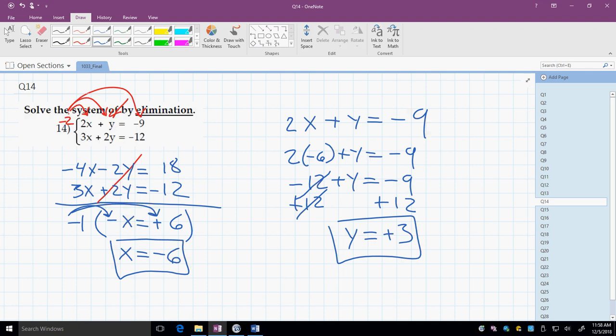There's many ways to do it. Maybe you're thinking about substitution. Yeah, they're asking you for elimination. They want you to cancel one of them. There's many ways to do it. Even doing elimination, different steps, maybe you choose to use the bottom equation to solve for. Yeah, the answer is going to be x negative 6 and y positive 3. Look at your choices. It's letter A.